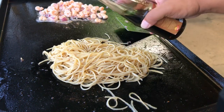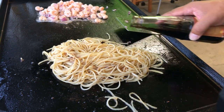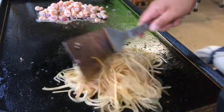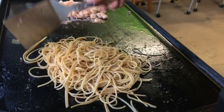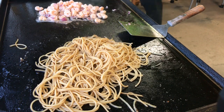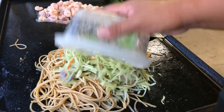All it is is rice noodle with a lot of sodium, but we're using spaghetti noodles. All we're doing really is giving it that Asian flavor. Of course, you know Pancit has cabbage, carrots, a lot of vegetables with it. So I got them shredded.